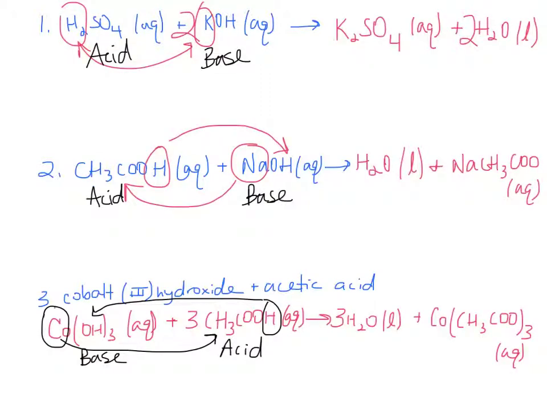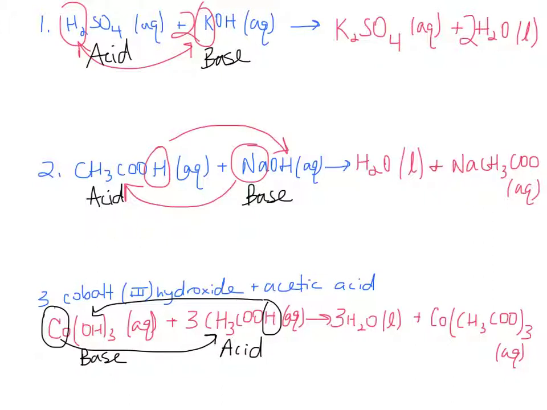Okay, so here are the answers for H2SO4 for number 1. We're going to take H2SO4, which is sulfuric acid. That's our acid. We know it because it contains H+. We add it to KOH, potassium hydroxide. We know it's our base because it contains the OH-. We're going to switch the H's and the K's. So the H will come over with the OH and make water, and then the K is going to join with the SO4.